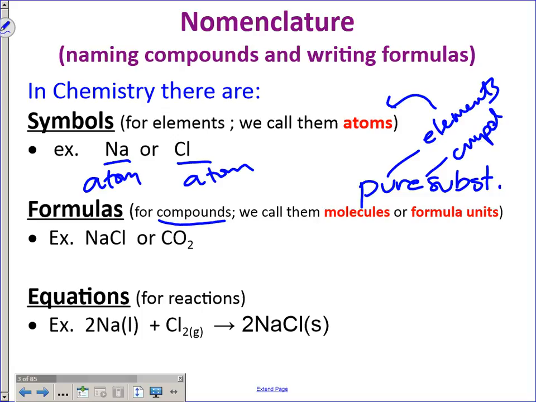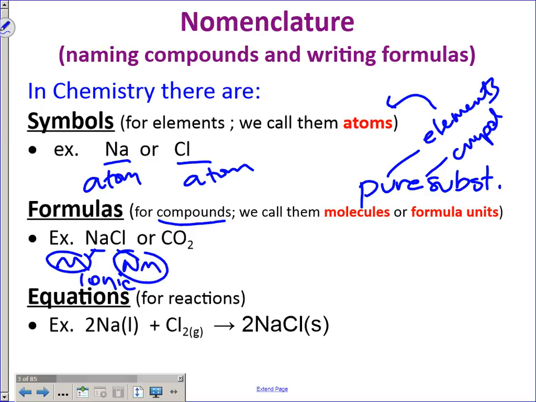At this point, you should be okay with identifying if things are ionic or covalent. So I see sodium and I see chlorine. If you don't look at the periodic table now, look at it now. It's going to be hard to make sure you know where your metals and non-metals are. There's a series of periodic tables around you. Sodium's mainly on the left, so we have a metal here, and chlorine's a non-metal. So that is what kind of compound? Ionic. We will go over that about 50 times today. So if you have a metal and a non-metal together, it makes an ionic compound.